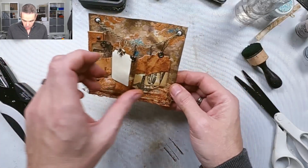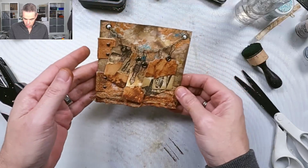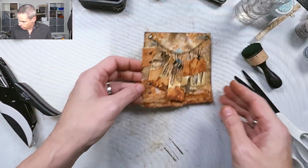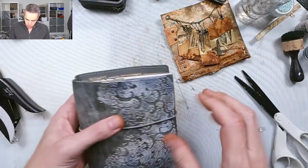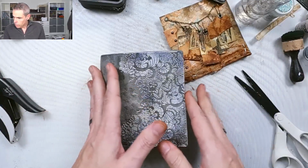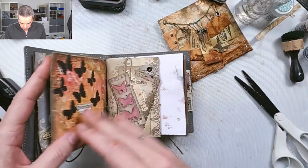And you can even make the backs look pretty. I didn't bother. Because I think this is fine. It's going to go in my journal. Look at that. Right. Speaking of a journal, let's bring the journal out. Where was I going to put it? Right here.